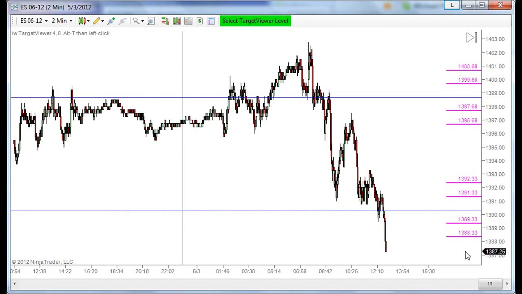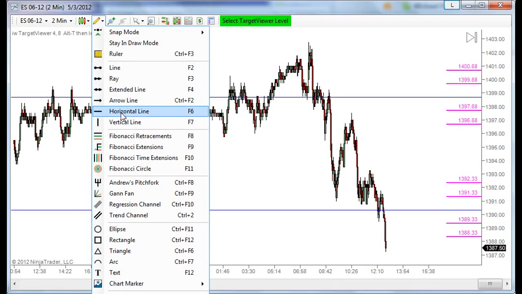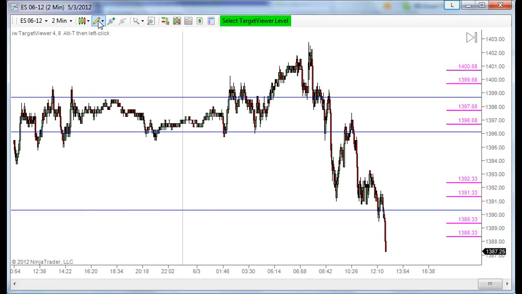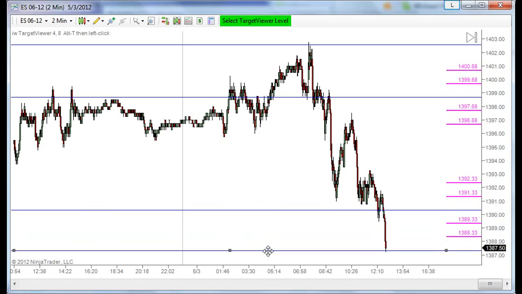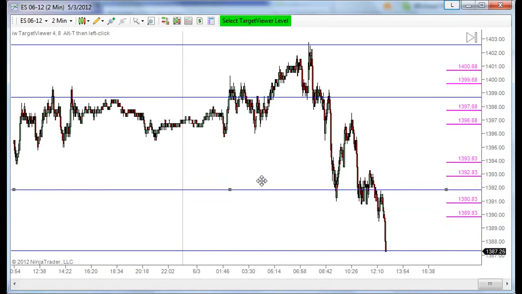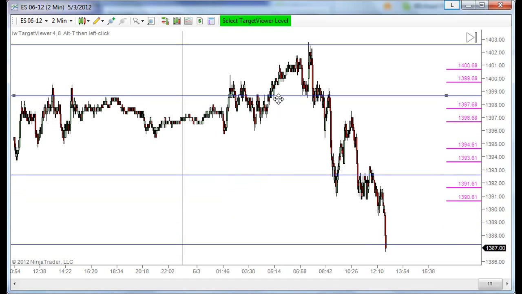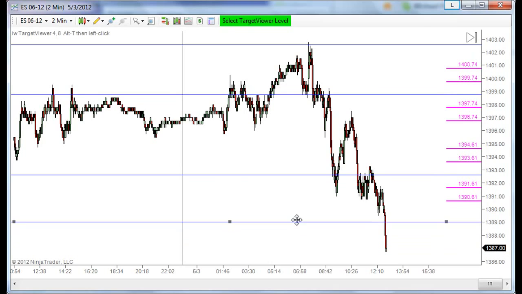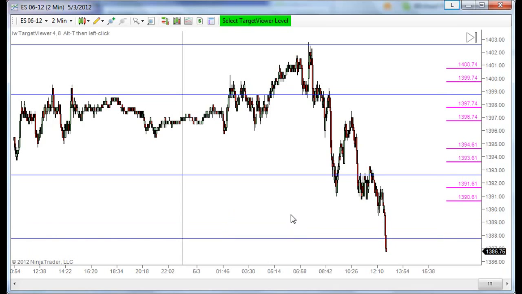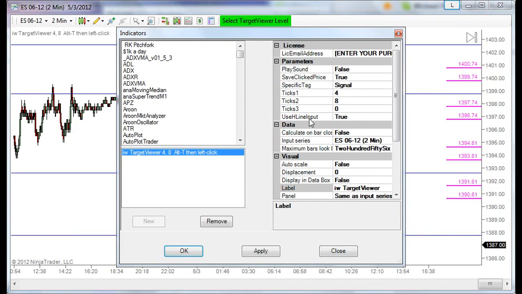The minute I do that, you see that we have the horizontal lines coming. So it's a unique feature. Again, it lets us limit the number of inputs to specific levels, so we can have some horizontal lines that are used as inputs, for instance these two, here and here, and we have some that are ignored, and that is because they do not contain the specific tag value.